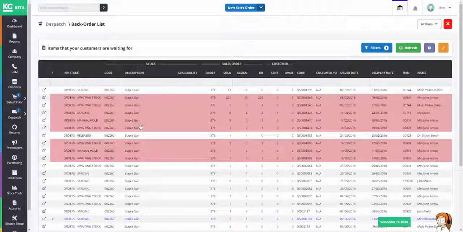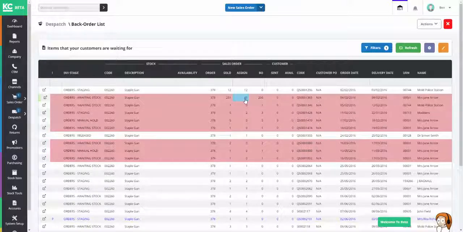This brings back all of the orders that are currently active, so either in my orders pane, being processed through pick pack dispatch, or in a future stage for the staple gun. I can see I've got an order in waiting stock here where we've sold 251 staple guns to this customer, and we've assigned 45 already because when the order was created that's how many we had in stock. But that means we've still got a huge shortage and we're not interested in dispatching that until the customer's happy.